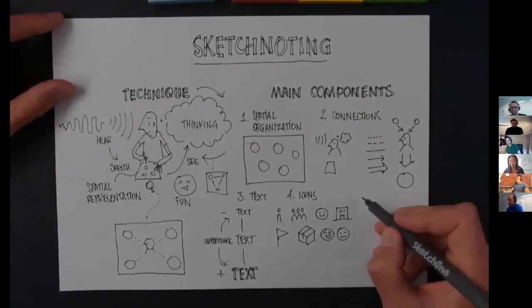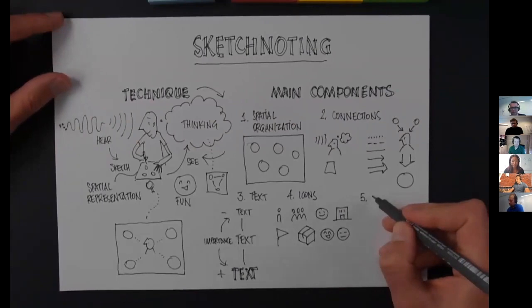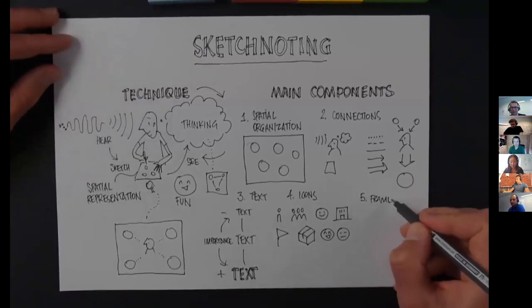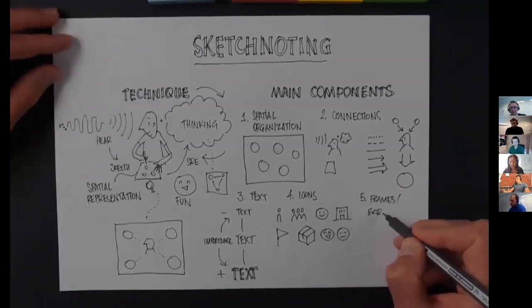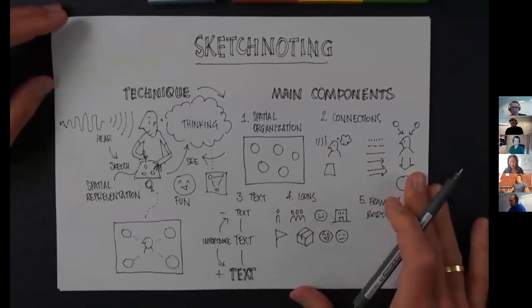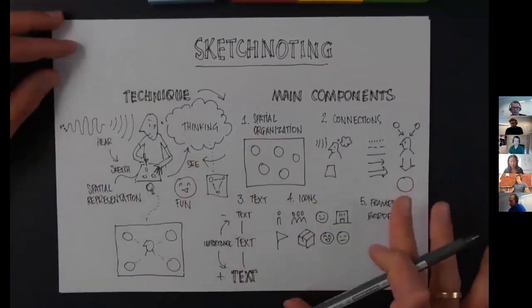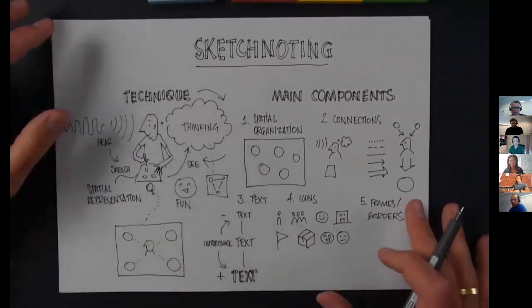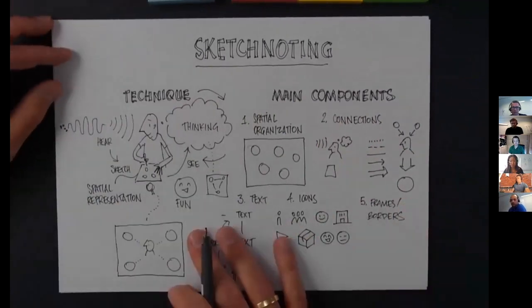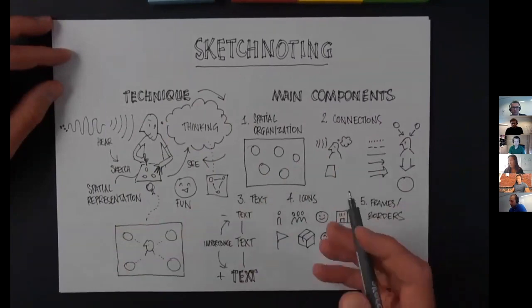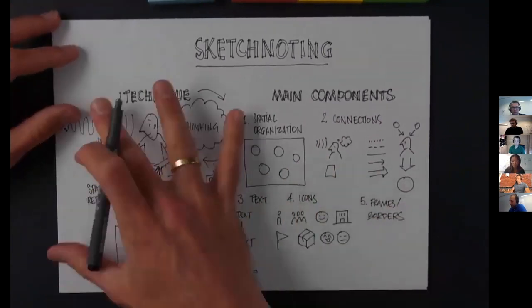And then you can also remember that visual thinking and sketchnoting in particular is also effective through the use of frames and borders. I will show you what that means. In my case, while the sketchnoting demonstration is almost done, it starts to get messy because there is a lot of information, and now it becomes a bit difficult to navigate. Yes, I remember how the narrative developed, but for a person who sees that for the first time, it can be a bit difficult to understand what it is about.